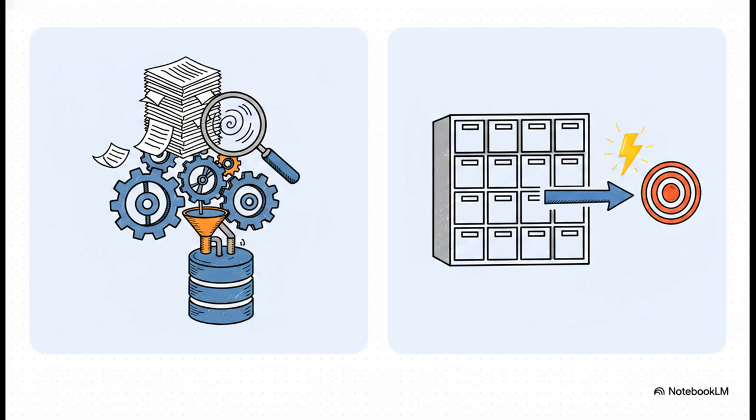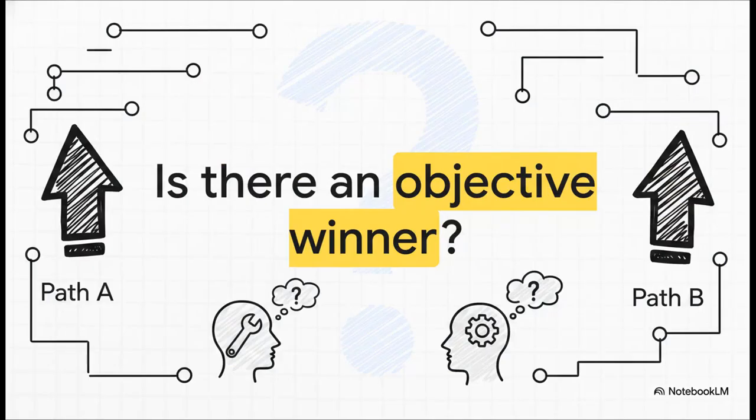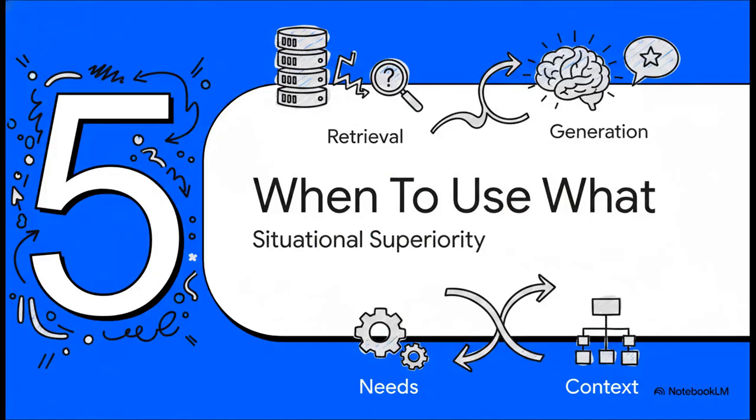The vectorless RAG approach, on the other hand, is incredibly straightforward and lean. It just leverages the systems you already have. So it's lightning fast to set up and way cheaper to run. The catch? It relies heavily on exact matches and the tight structure of your existing data. So that begs the big question. Which approach actually wins? If you're a developer or a product manager looking at these architectures, which path are you supposed to choose? Let's get into Section 5.